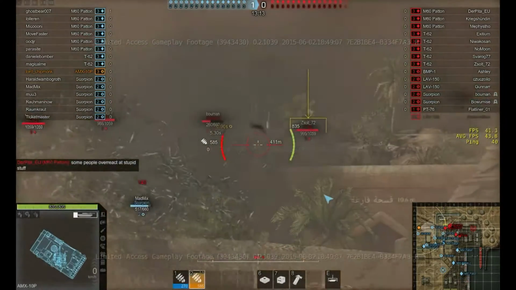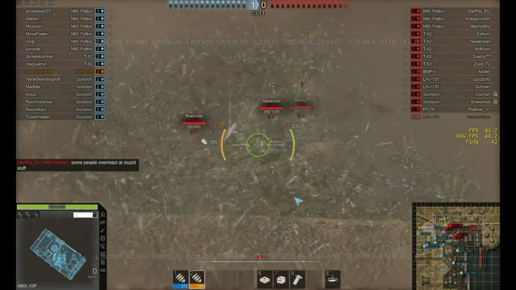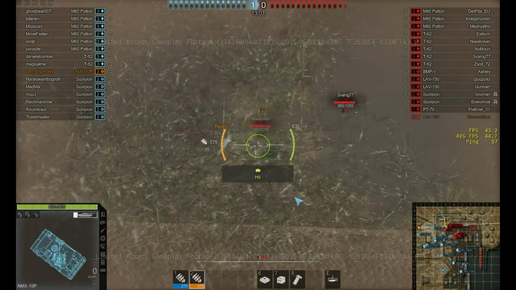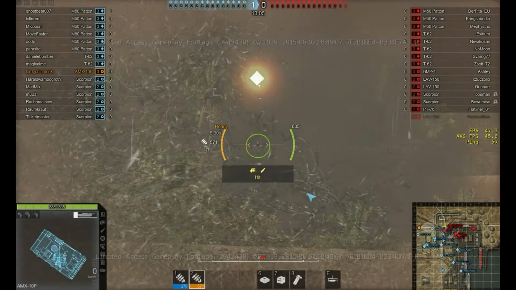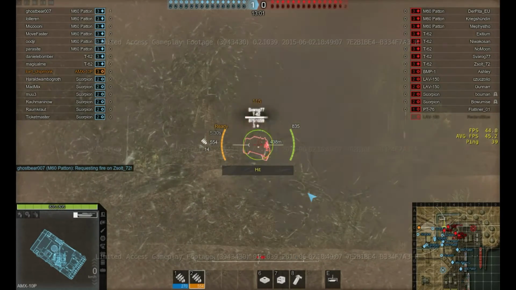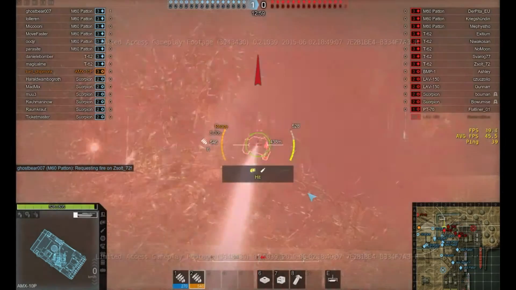Hostile tank, marked. Battle tank. Did some damage to him. There's his friend. And as you can see, as well as doing damage, and actually quite a lot of damage.